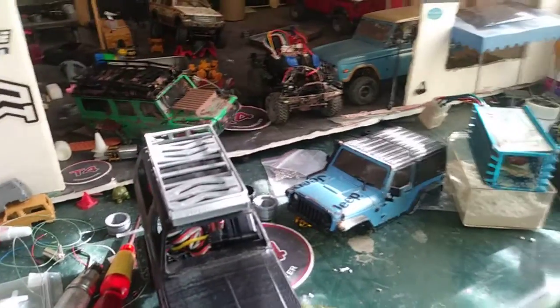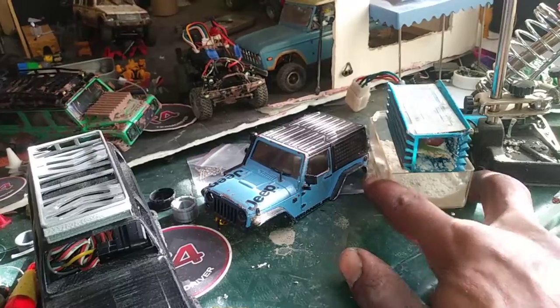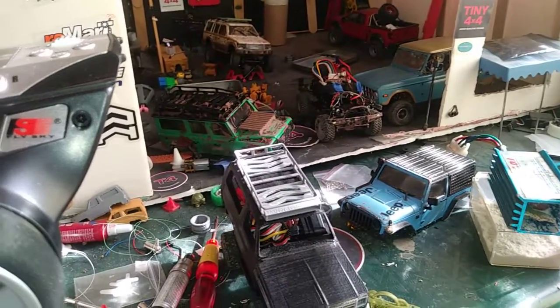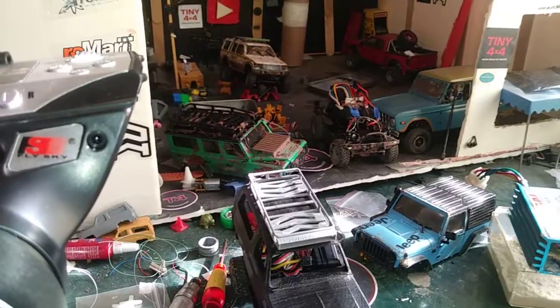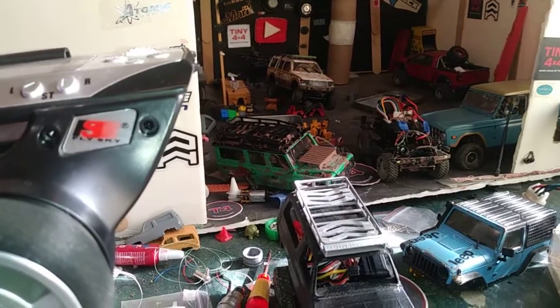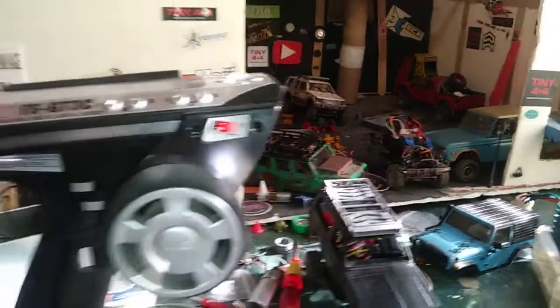Me and the kids are about to get out there. I had to work on this CDI box - there was a bunch of sand in it. This is the CDI box from the SSR. We're going to go grab the go-kart. I got to check the valves because I tightened down the rockers a little too tight and the motor wouldn't start. I loosened them and the motor starts, but the car runs really slow. I'm going to loosen them up again - I don't have a feeler gauge so I'll be going by hand.